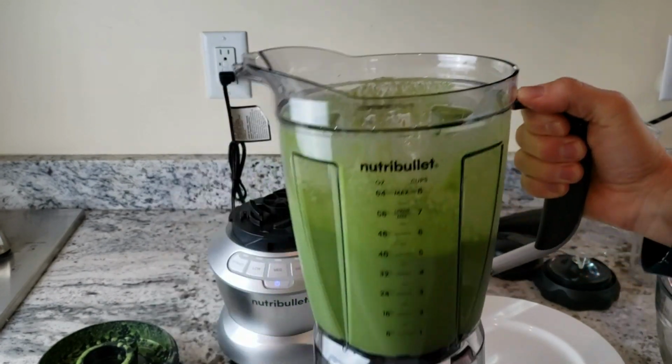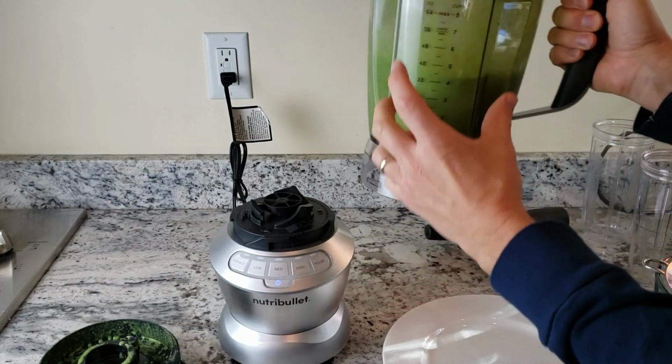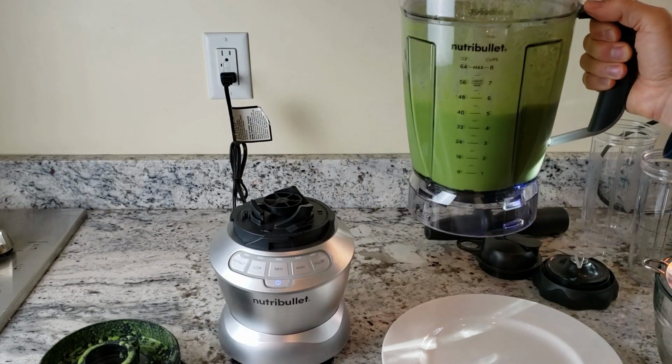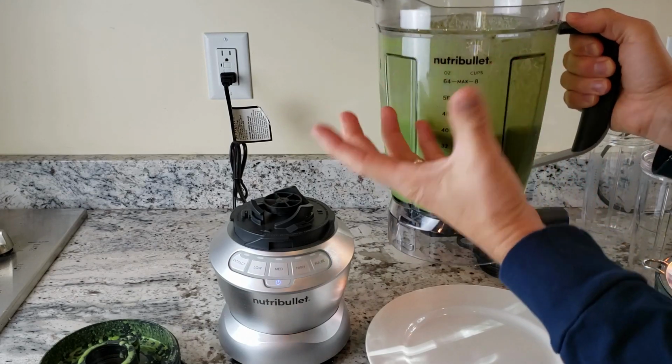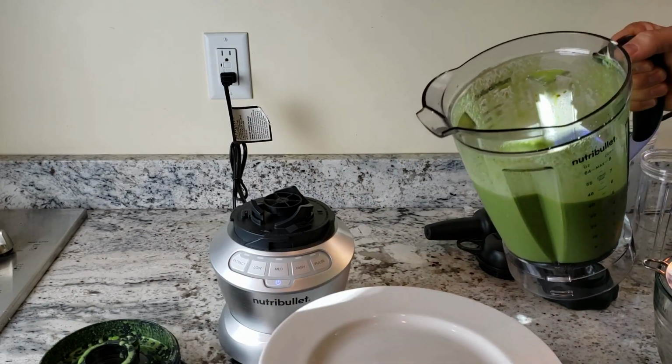You can see when it uses the extract button, it fluctuates the speeds, it pulses it to bring the ingredients down at the beginning, and then it does a high speed to evenly puree it. You can also see the way it was moving inside the container. It does a pretty good job of pulling it down into a vortex in the middle.